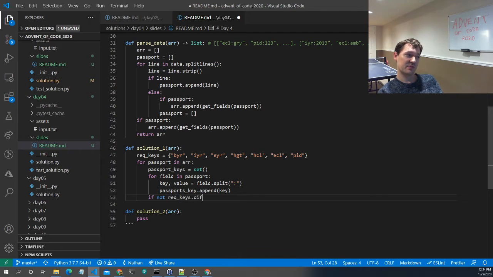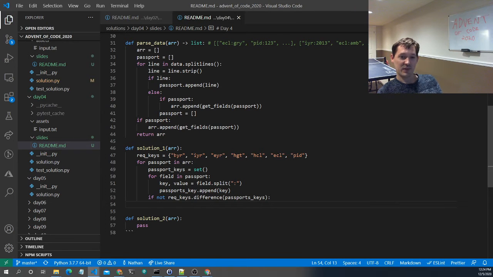So this difference function that I'm going to use here, what this will do is if the required keys has some elements that the passport keys does not have, then this difference function will return a set with some elements.